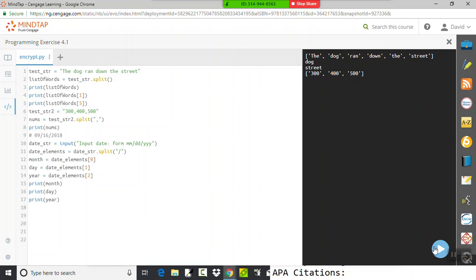Okay, so if I run this, so I left one of the Y's off, but 09/15/2018, you see it's now correctly split apart. Even if I run it and I put in 9/15/2018, so it isn't 2 characters for the month, it still works. So you have to figure out when you're working with strings which way is the best way to split them apart.